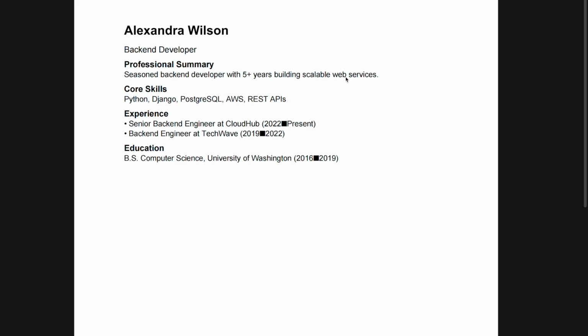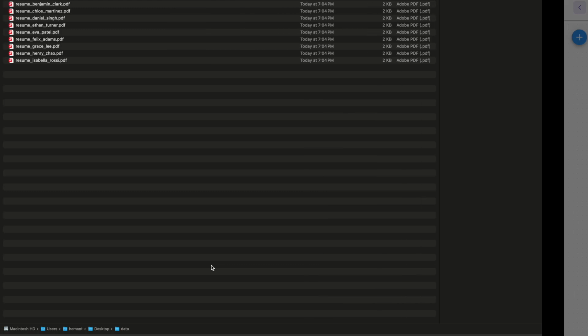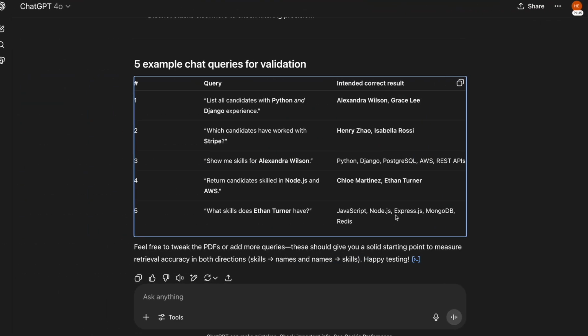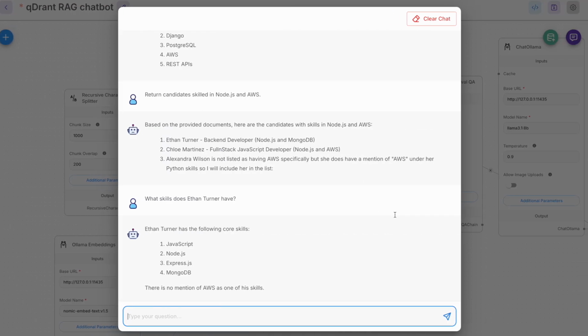Okay, that makes sense actually. And the last question, what skills does Ethan Turner have, is answered as JavaScript, Node.js, Express, and MongoDB. Yep, fair enough.